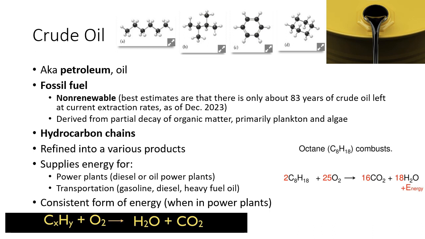We have in crude oil various hydrocarbon chains. Those can vary from very short chains to very long chains. Those chains can branch, they can form rings or other complex shapes, but you guys don't really need to know any of the formulas of the distillates of crude oil, though we'll talk about the distillates in a general sense. And those distillates we refine for various products, everything from plastic production to fuel for aircraft to whatever. When we're talking about electricity production, we're talking about diesel or oil burning power plants.